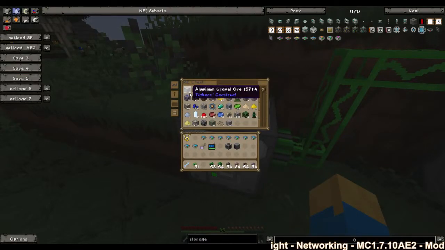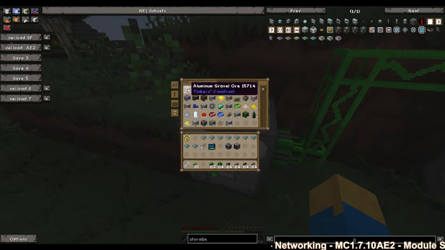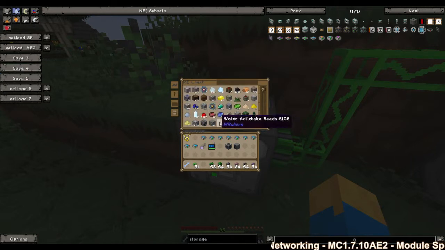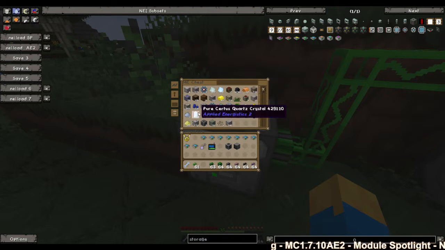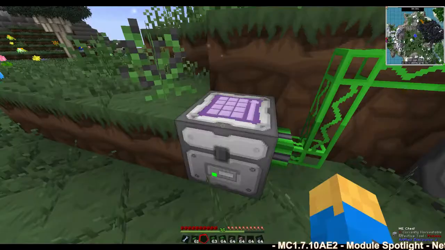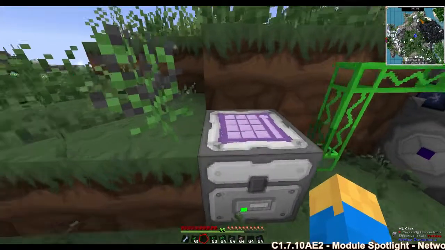You'll see if I count here, there are 1, 2, 3, 4, 5, 6, 7, 8, 9 types of items going across. 1, 2, 3, 4, 5, 6, or 5 going down plus 1, 2, 3, 4, 5, 6. So there are 42 types of items. A chest is one type, grass is another. That's what it means by type. This storage disk holds 42 types out of 63 types.